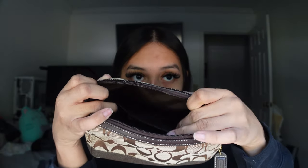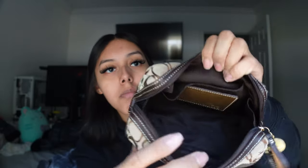Now I'll show you the inside of the Coach bag. There are two pockets on one end and one big pouch on the other side — it's pretty spacious. I used to carry everything unorganized and just throw things in, but I've learned I don't want to not be able to find things. That's why I got this Coach bag — to keep my things more organized in my purse.